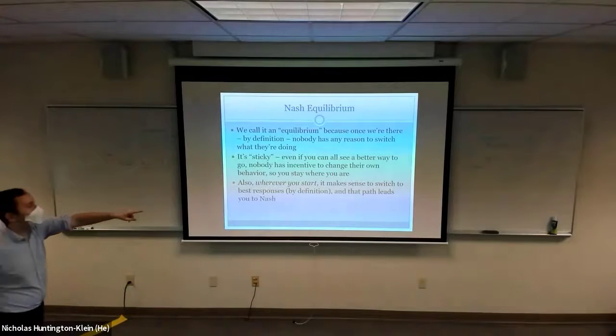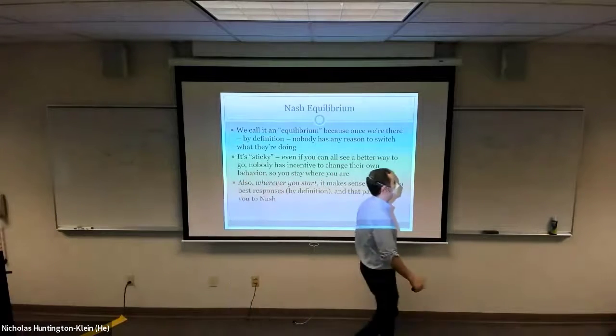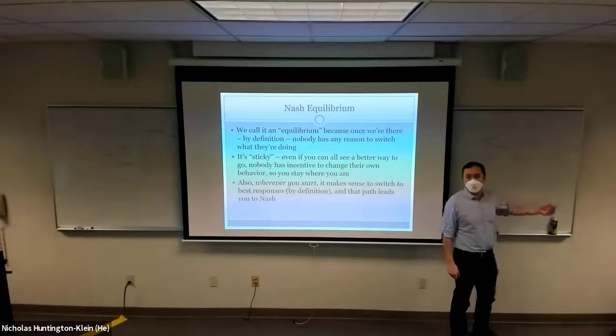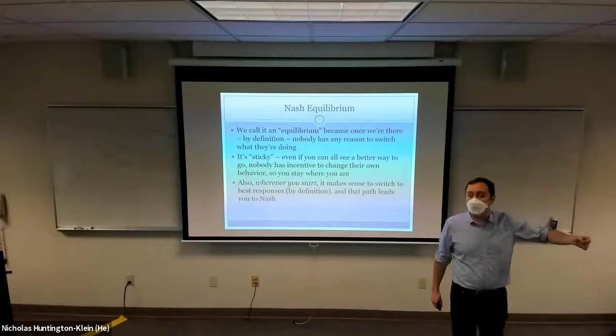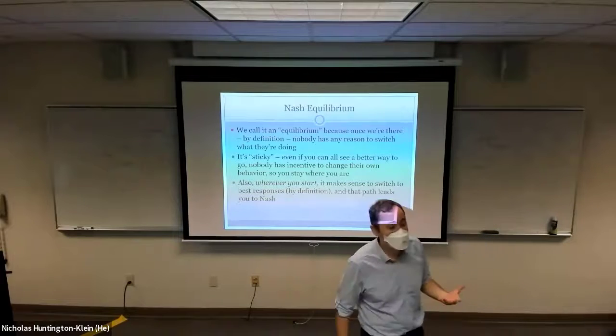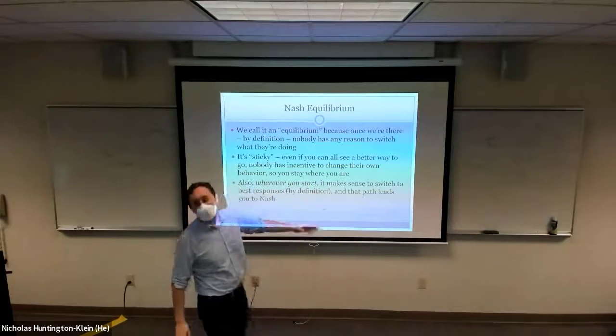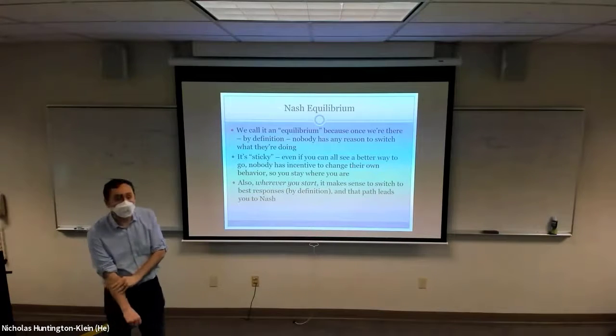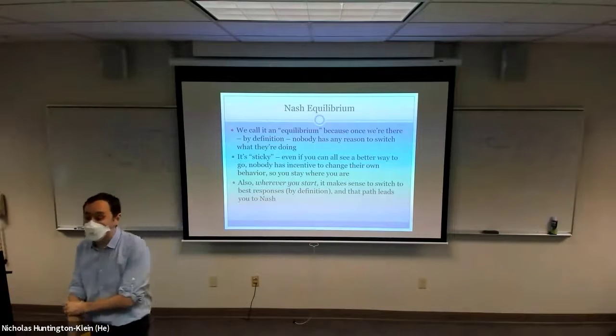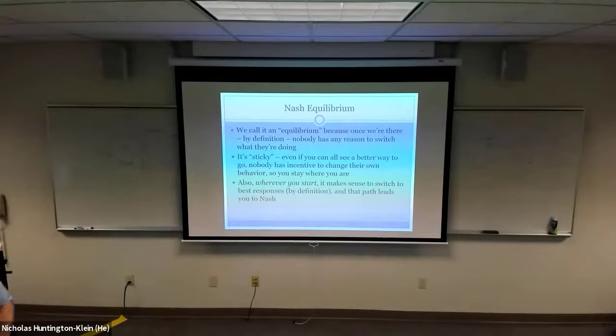If it's really important that we get to this cooperation outcome, then you know that at least you've got to change what the game is, right? So it gives you a clue as to where you can go. So knowing what the Nash equilibrium is at least tells you that you can't get out of it by just changing people's individual behavior alone, because people's individual behavior is always going to be pushed towards that equilibrium.